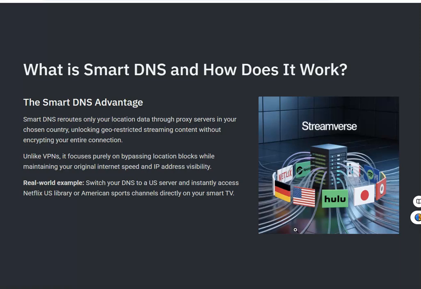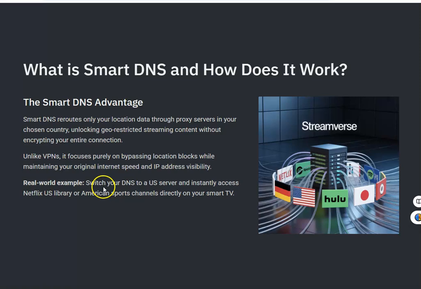Now, I'll show you a little bit of how you configure it on the client side, but there's very little to it. Most of it's automatic. So basically, unlike VPNs, it's only focusing purely on bypassing location blocks. VPNs do this, but it's not their sole purpose. They're really about hiding your data, encrypting your data. They're not about being able to watch the BBC or bypassing a French-only block.